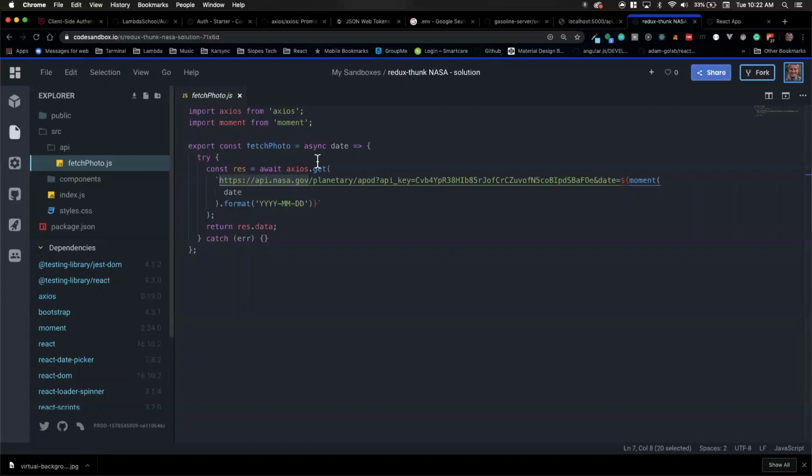So then we make our request, we go knock on the door of our server, and the server house butler opens the door, and we say we would like to retrieve data from this endpoint, from the planetary/apod endpoint. And the butler will check a few things like the API key and the date, or maybe there's an authentication token. And based on that other information, will give us data or will send back an error message.